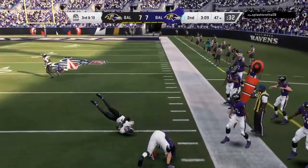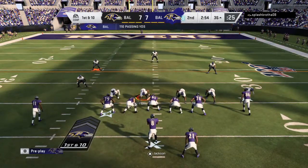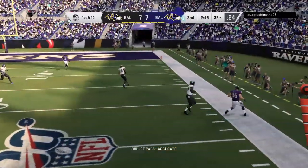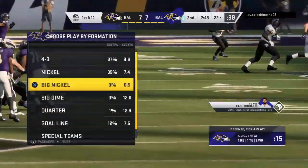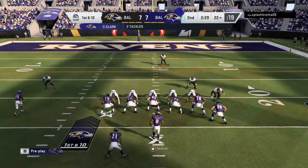He's going to find his tight end, Boyle. And he is tackled inside the 40, not quite to the 35. The Ravens get a new set of downs, give them 17 on that pickup. They go play action here on 1st down. That's into the hands of the tight end, Boyle. He's going to go out of bounds, but he takes this one down just shy of the 20. They get 14 on that one. That's good for a Baltimore 1st down.